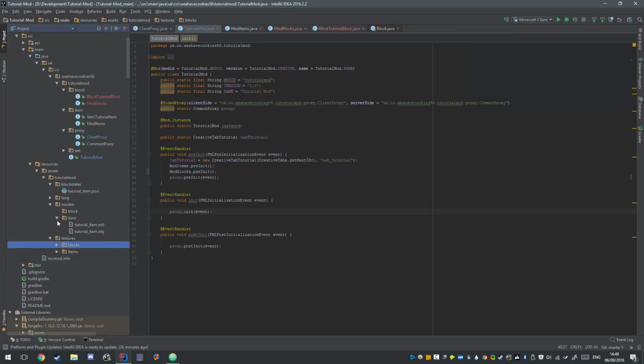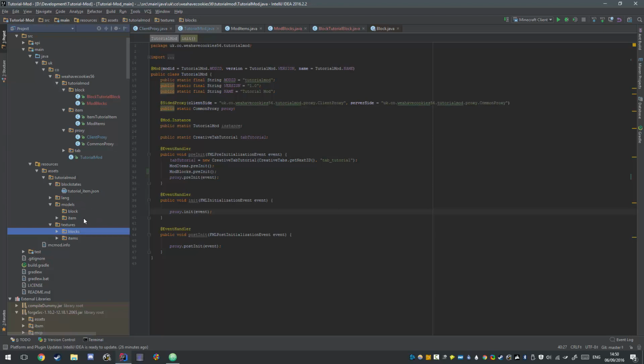Right, so there's a couple of things we need. A bit more complicated than items because we need the JSON model, we need a block state file, and we need the item model as well for the block. So three JSON files, and it's pretty simple though.